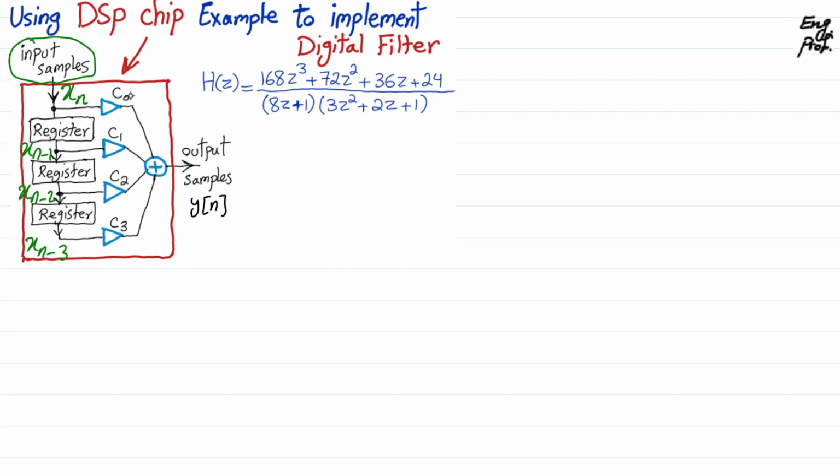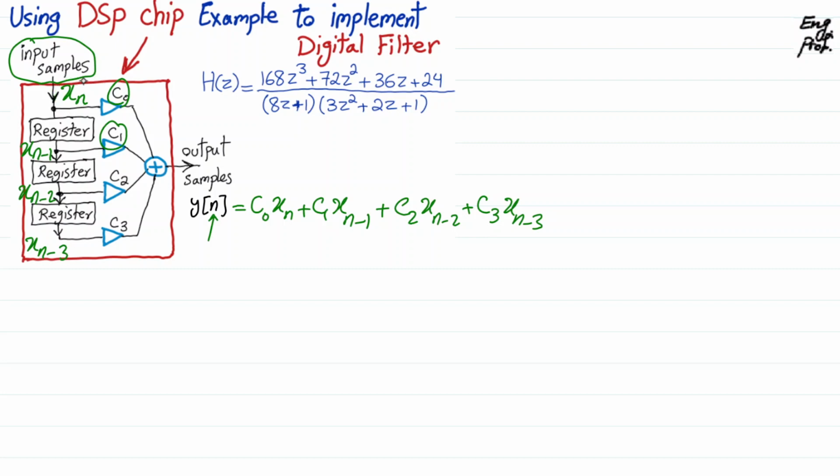Then we have a multiplier C0. These C0, C1, C2, C3 are the values of 4 multipliers inside the chip that we can program. So what comes out, which means output sample y(n) at any moment, let's say at sample number n, is C0 times x(n), plus C1 times x(n-1), plus C2 times x(n-2), plus C3 times x(n-3). So that's the most this chip can do.